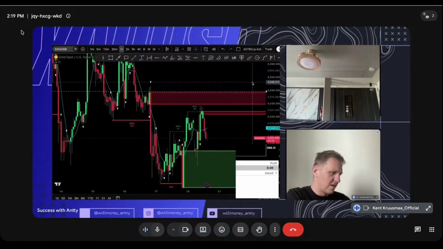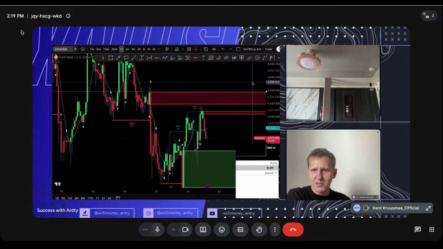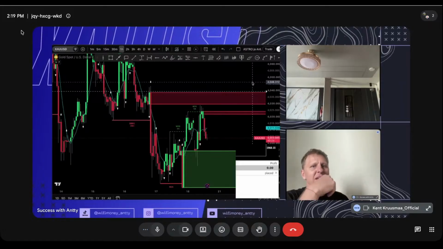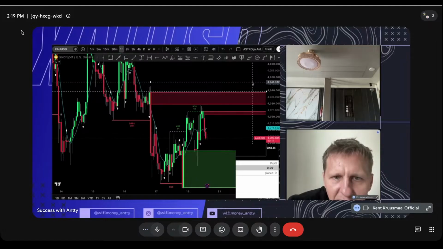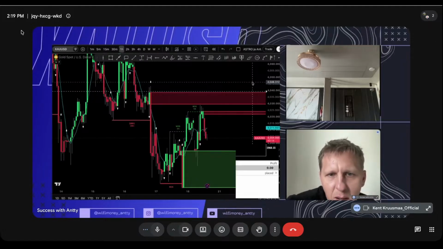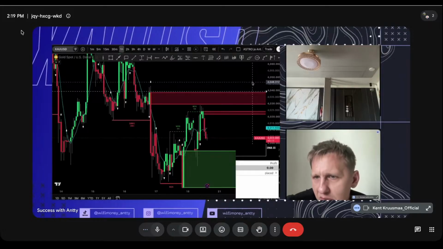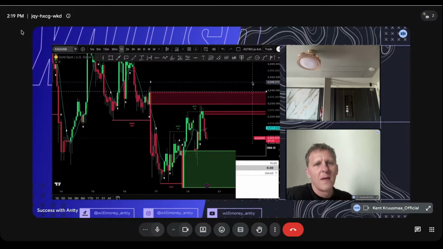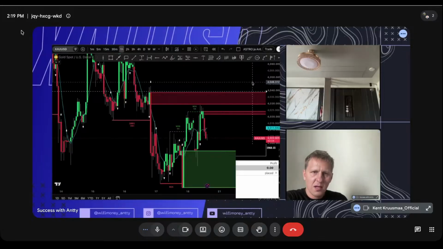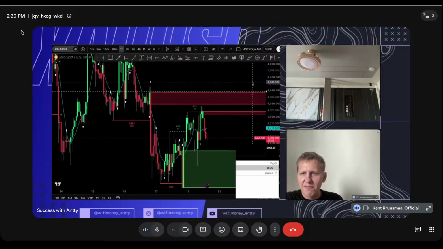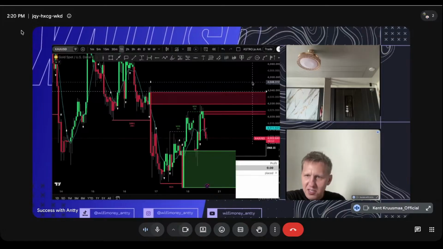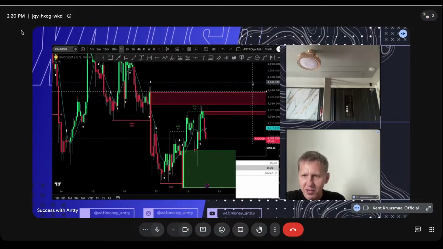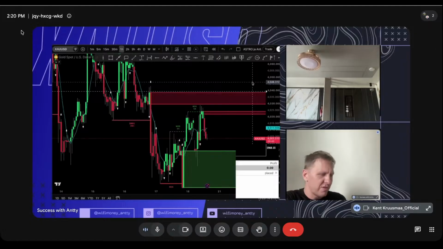So for everybody who is here, by the way, right now we are not planning to go in. We have a very big bullish order block that we are bouncing on. So where do you want to enter? I mean, the indicator is showing a massive fat big juicy green area where it is coming back for the first time. So don't you think that this would be the buy situation or what?